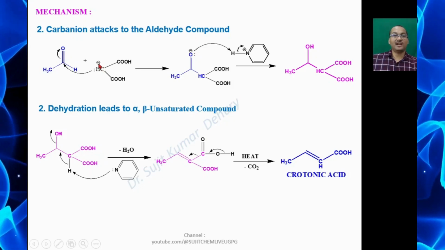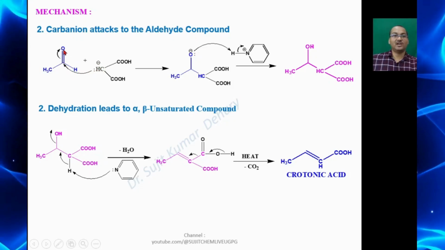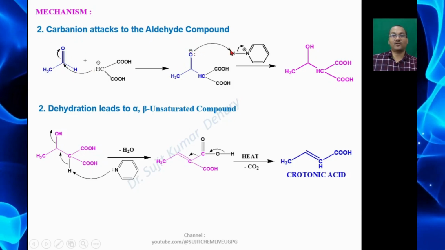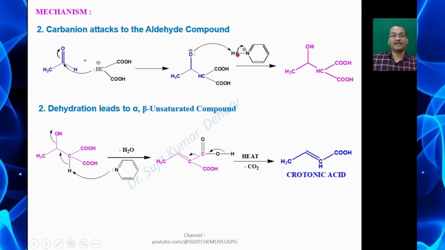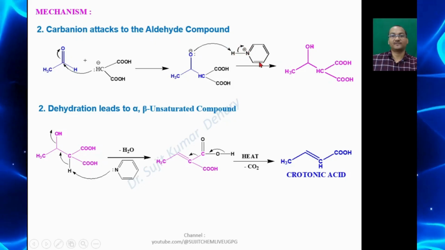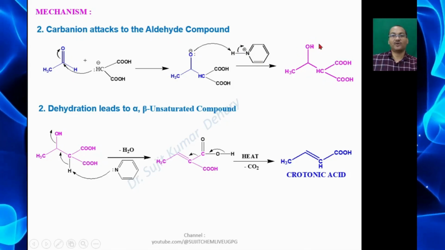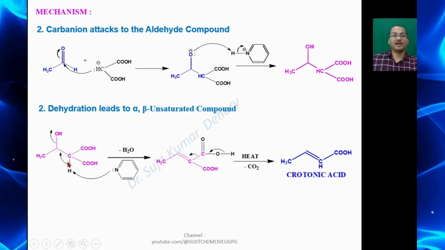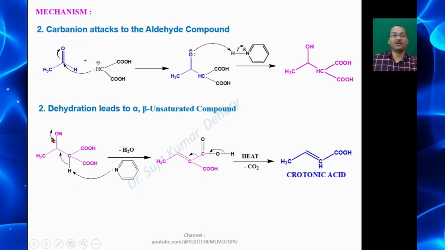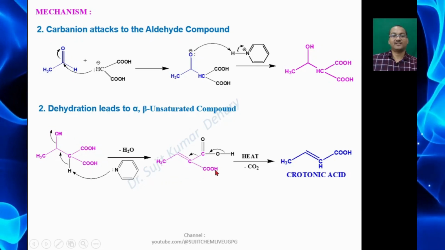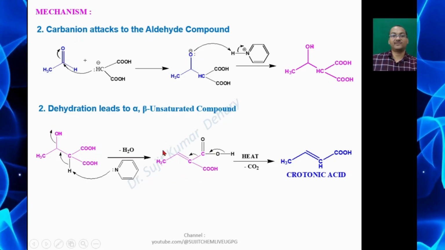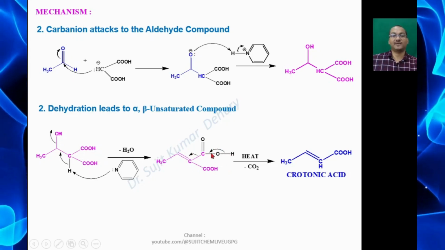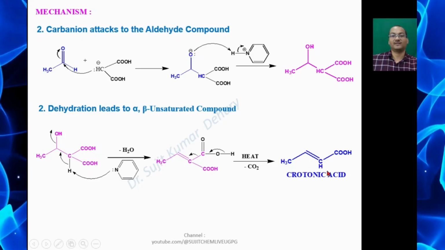So this CH minus will attack this carbonyl carbon and C double bond O will break on oxygen. So you generate this oxyanion, so it will take the proton again from protonated pyridine and this N-H bond will break on N plus. So you get this hydroxy compound, hydroxy dicarboxylic compound. So again pyridine takes this proton and this bond will come here and it will kick out OH as OH minus. So as a result you end up with this unsaturated compound and upon heating it will lose one molecule of carbon dioxide in this fashion. So as a result you get crotonic acid.